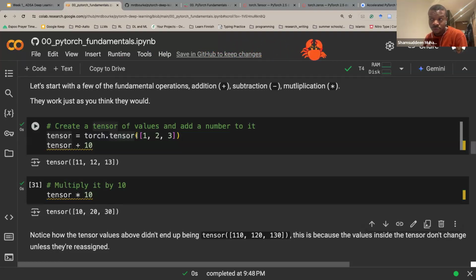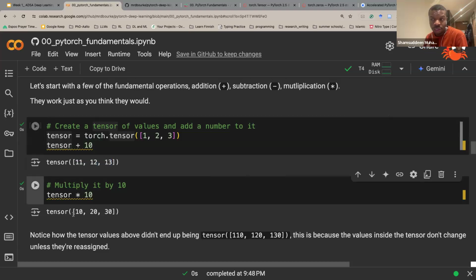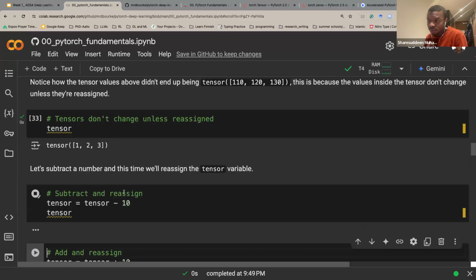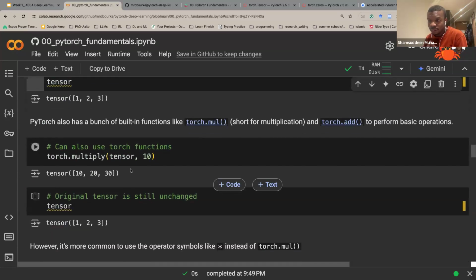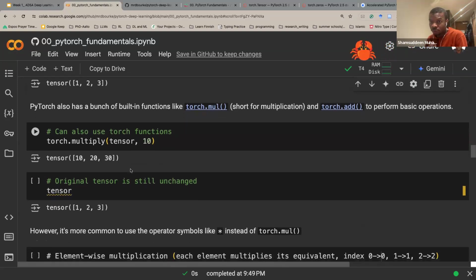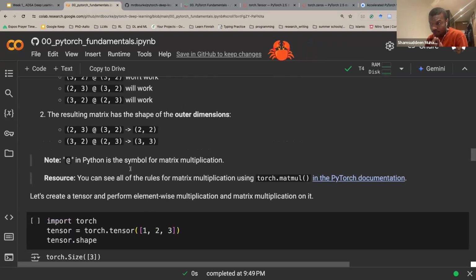You can add them, or multiply the tensor by some value. You can see we've created a tensor of 1, 2, 3, and when you add, you can see the value changes here. Here you can also see the value changes as you multiply them. I will quickly skip a bit of this since these are things you are familiar with or will be familiar with, and because of time, go to much more complex things.